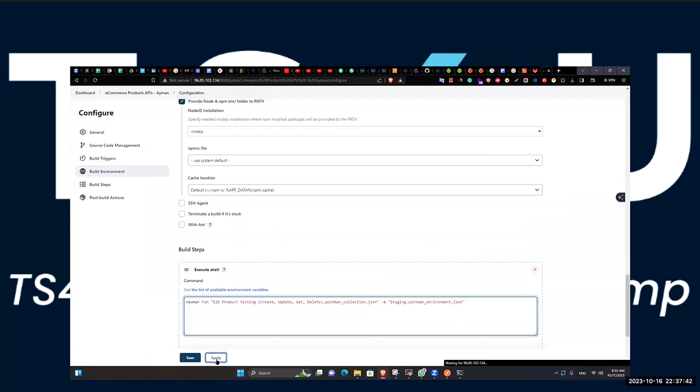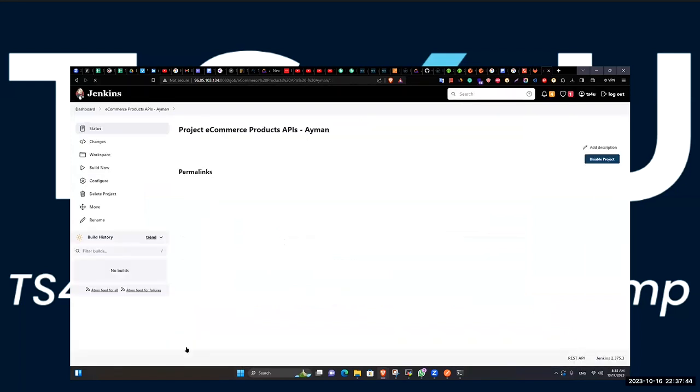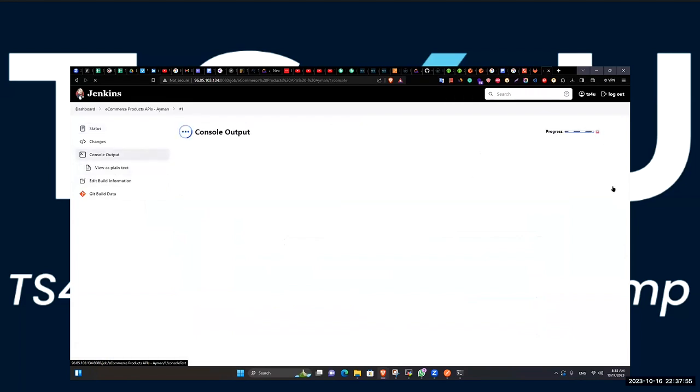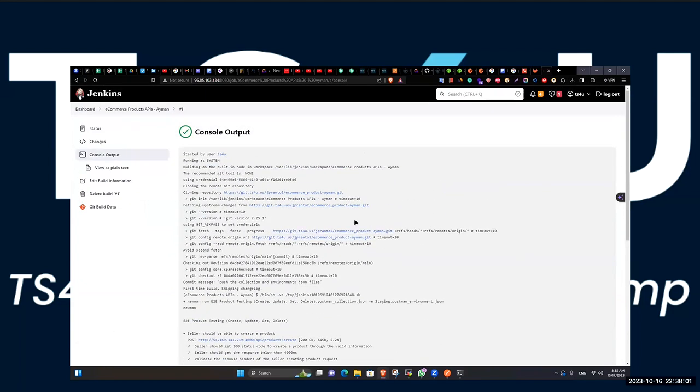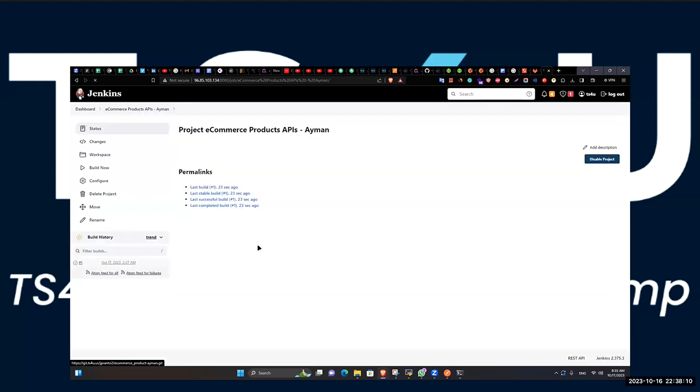Okay. Then apply and save it. Then build it. Go inside the console, and here you can see it's running and showing us all the reports. So it will run automatically every 15 minutes.